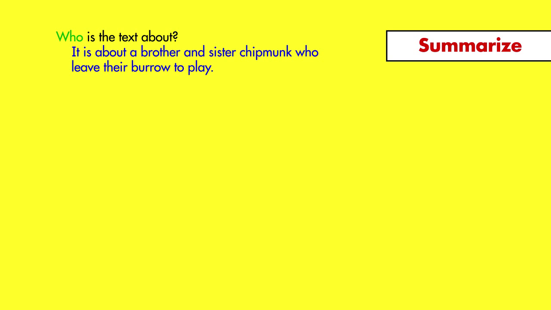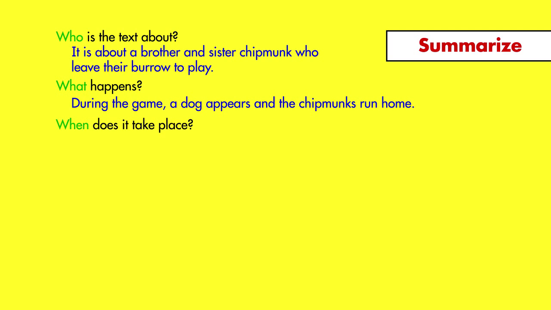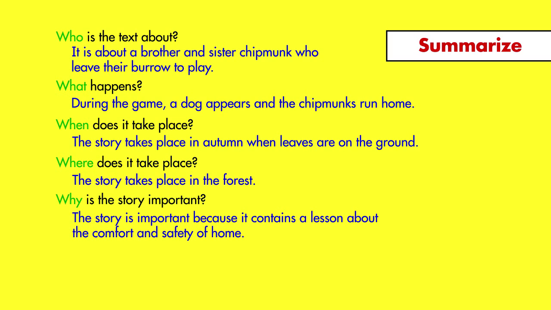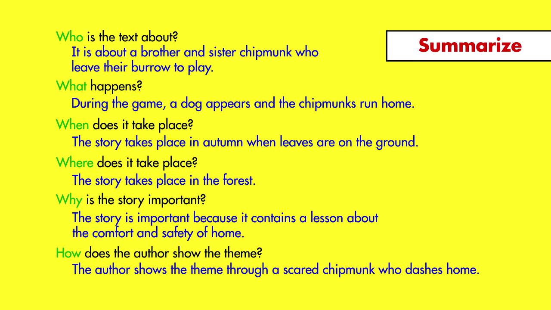Use the 6 question words to help you ask and answer questions about a story. Who is the text about? What happens? When does it take place? Where does it take place? Why is the story important? How does the author show the theme? The answers to these questions will help you write a good summary.